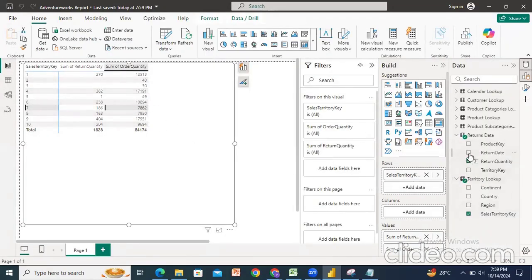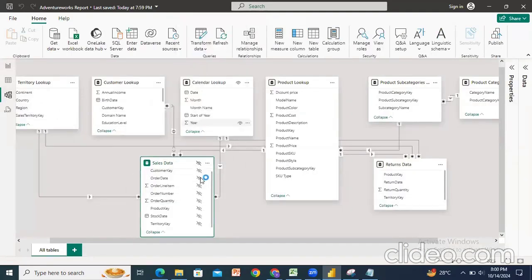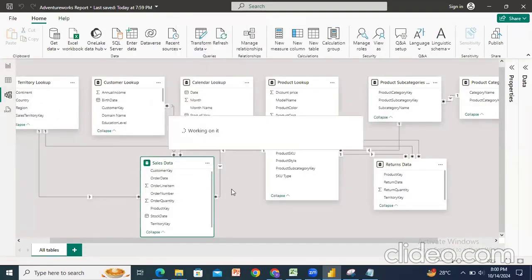From sales data we have to select one. If you look here, there is no sales data. Is there any sales data table? No. So this is hiding the entire table. If I unselect, it is back to sales data.